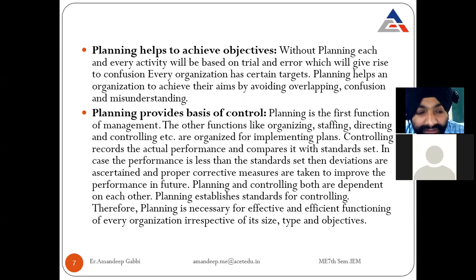Planning and controlling are both dependent on each other. Planning establishes standards for the controlling report. Planning is necessary for effective and efficient functioning of every organization, irrespective of size, type, and ability. Any organization, whether you talk about this college or any other organization, we cannot control all the activities happening inside. So controlling can only be done with the help of planning. To plan that the first session has to be done after say the first week of September, then controlling is fixing that, and you have planned that MSTs will be done in the first week of September.